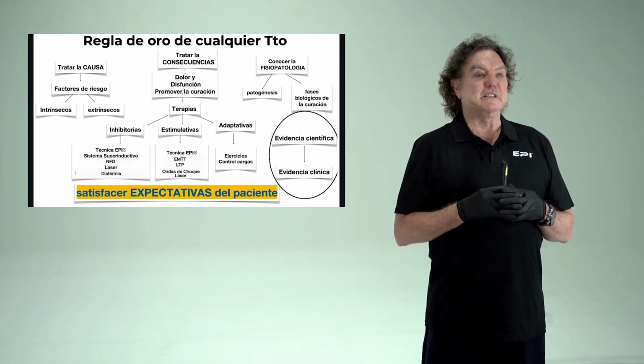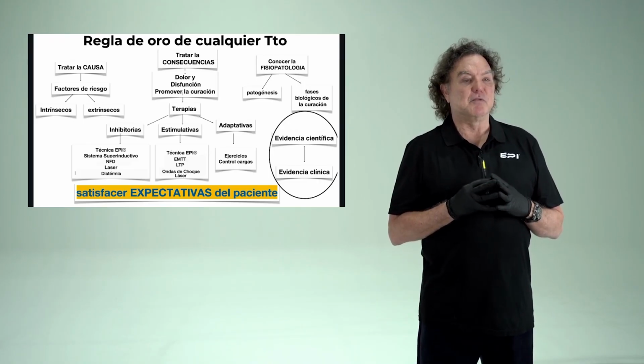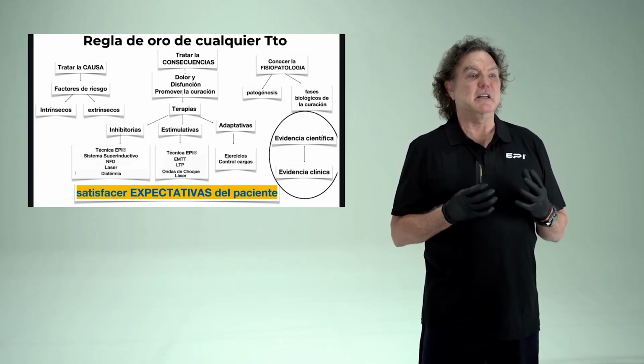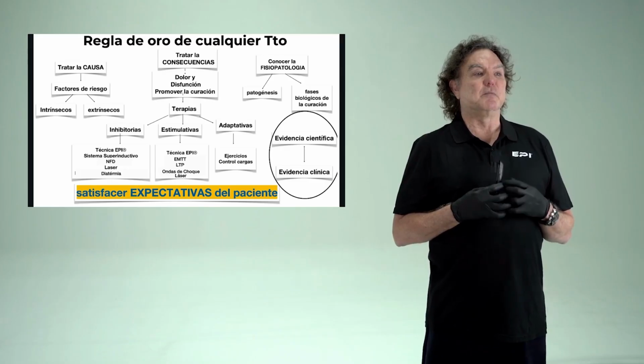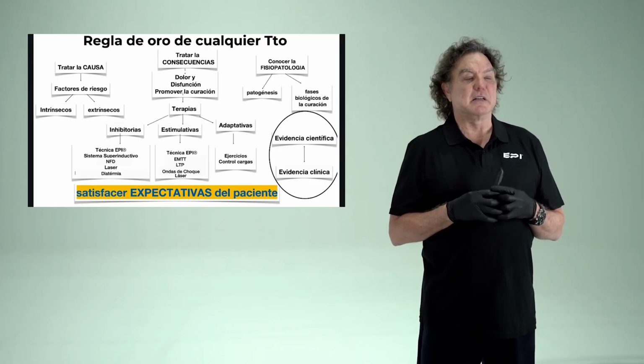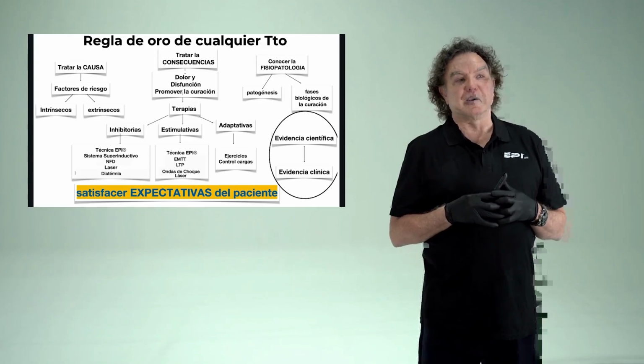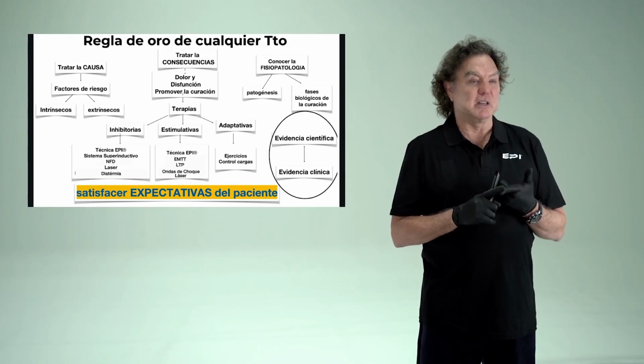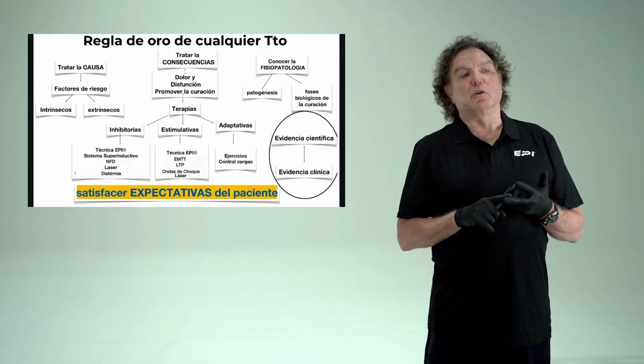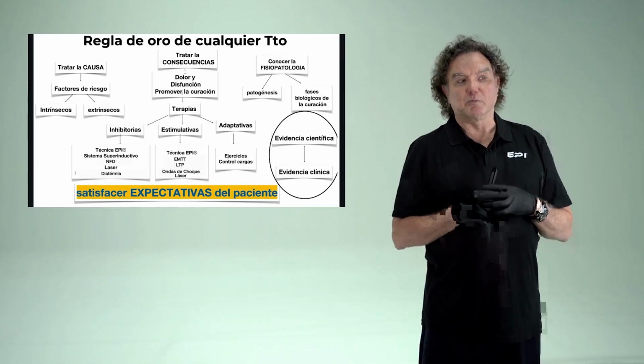This slide represents my approach with a patient on the first day. When a patient comes to me, the first thing I assess is exactly what they are asking for. In other words, what patients usually want, in this order, is first for us to tell them what they have because it's not clear to them. Second, for us to relieve their pain. And third, for us to improve their function.